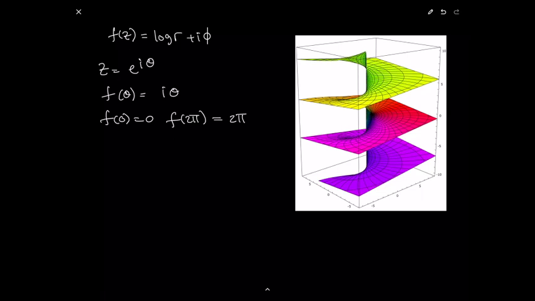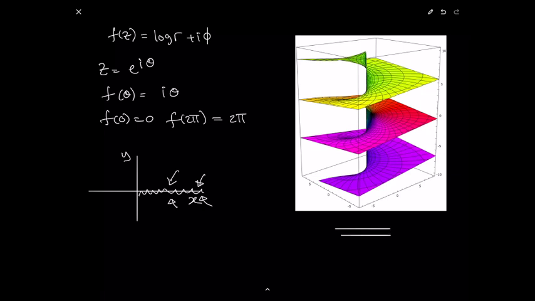Now, a way to think about this is to unfold the complex plane into an infinite number of sheets. So you take each sheet, you've got your sheet, the XY plane, and you snip it along here. And then you glue this side here to that side from the next sheet. And then you go on to the next sheet and glue that side of that sheet onto that side of the next sheet. And what you end up with is what I've pasted here.